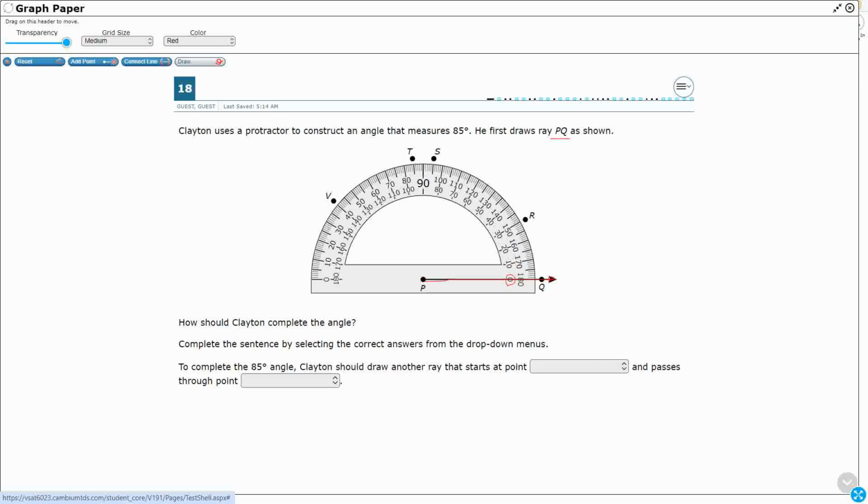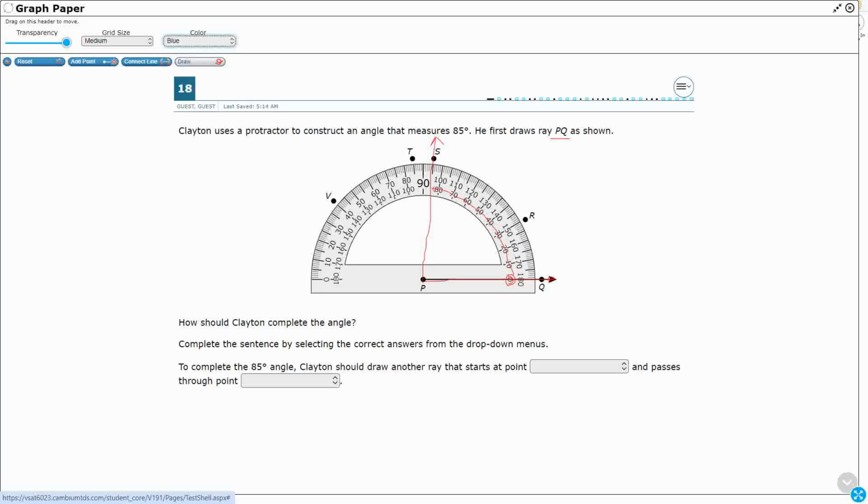Now, this is going to be an angle that opens to the right, so that horizontal line is going to represent 0. We want the inside numbers. Okay, so we're looking at our inside numbers, and it looks like that 85 is going to be right around there. So I'm going to just draw a line, pretend this is a straight line, and we're going to go right through there, because that's my 85.